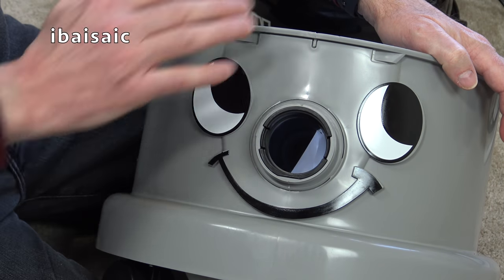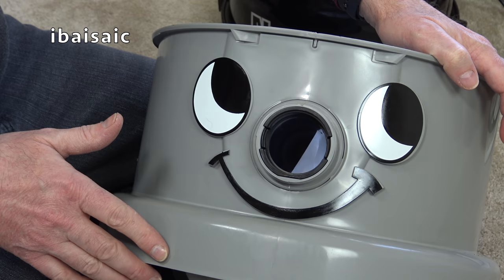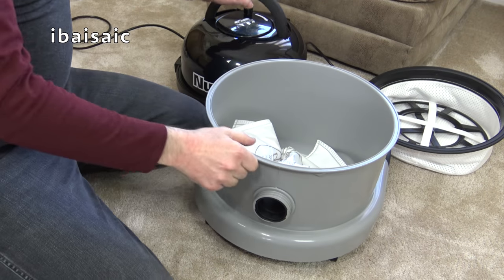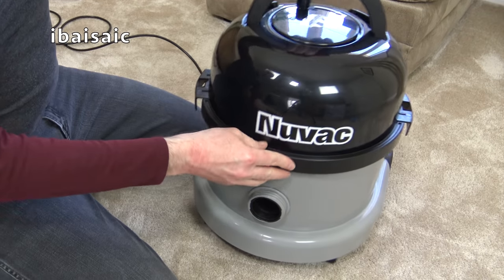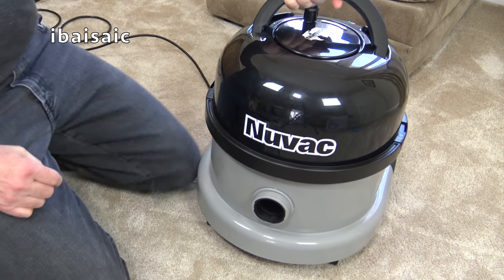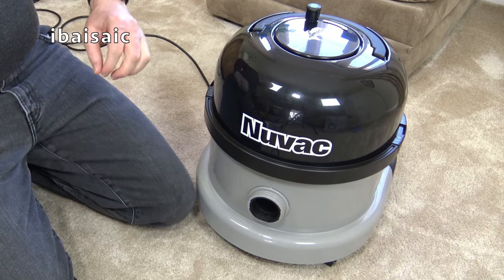So I'm going to try and fiddle off, take off his face. So in a blink of an eye, you're going to see this vacuum with no personality. Ta-da! Doesn't that look sad? And now we can pop the motor unit back on so we can get the full effect of what this Nuvac looks like without the nice, happy, smiling face. Oh dear. I mean, even putting the hose on, I don't think it's going to help.